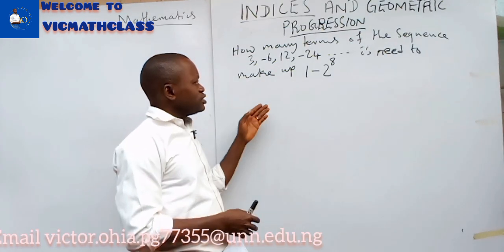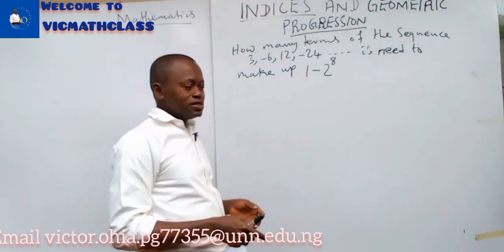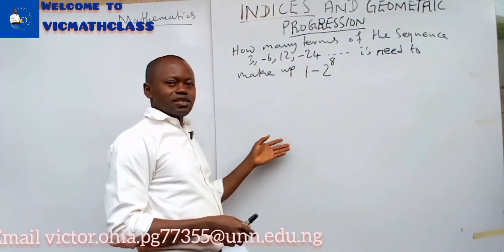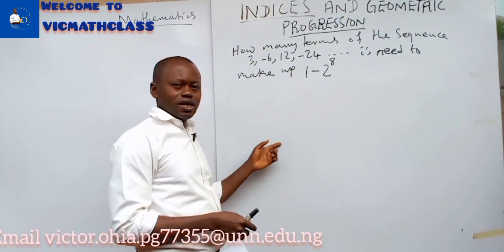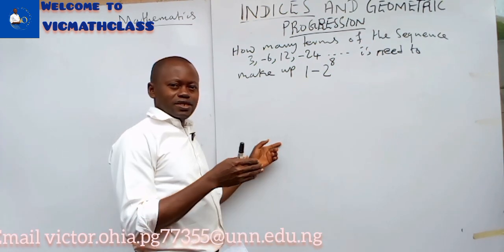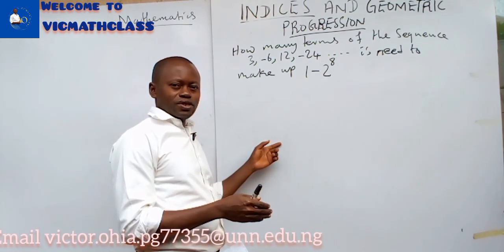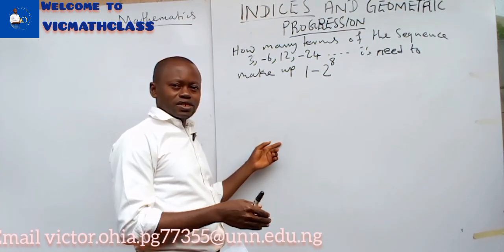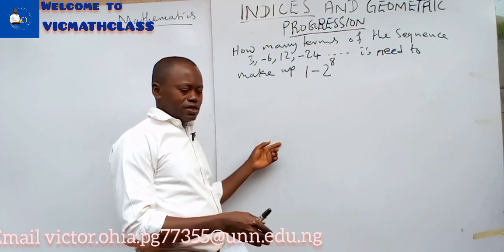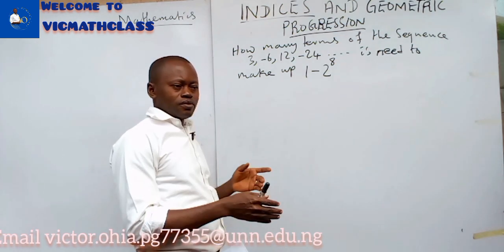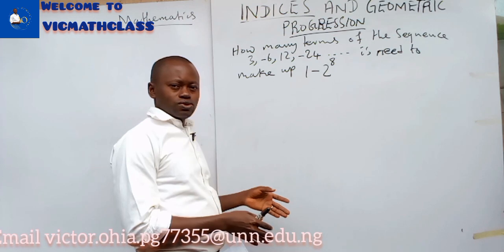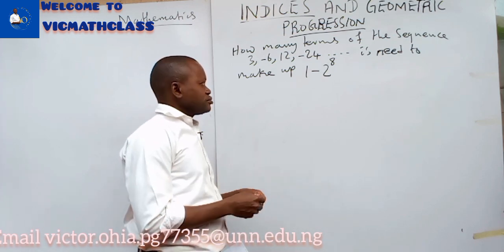Now, if you look at this problem, please remember this is the 7th or the 8th class we are looking at in indices. The reason I say so is that you can check out those classes. They are in this list, so that you can be able to meet up where we are.